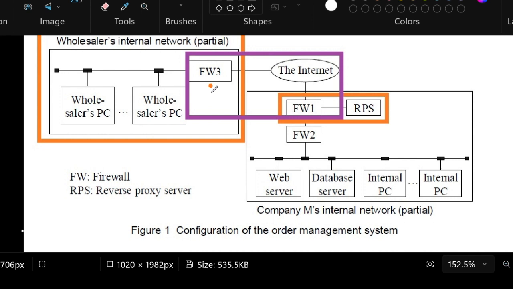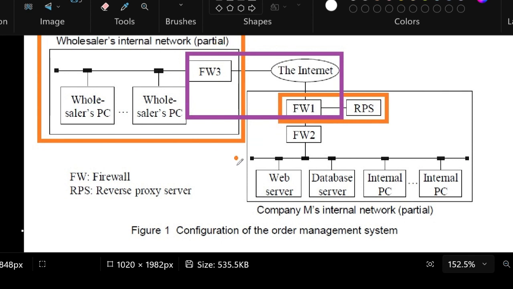And since we have here the part where from the wholesalers you get the firewall going to the internet and then going to the FW1, which is the firewall where the web servers are, it looks like it's this portion here, right? Because once it goes to firewall number 2, it has already gone through the RPS, which converts the HTTPS to HTTP. So that means once it reaches FW2, it doesn't have the protection anymore, right? And therefore, only this part would have the HTTPS.